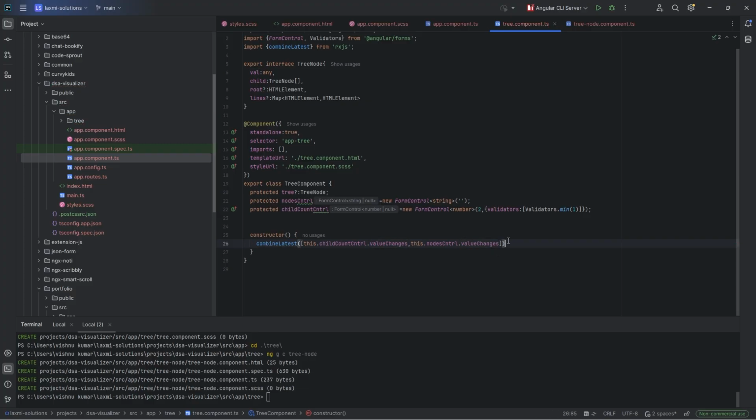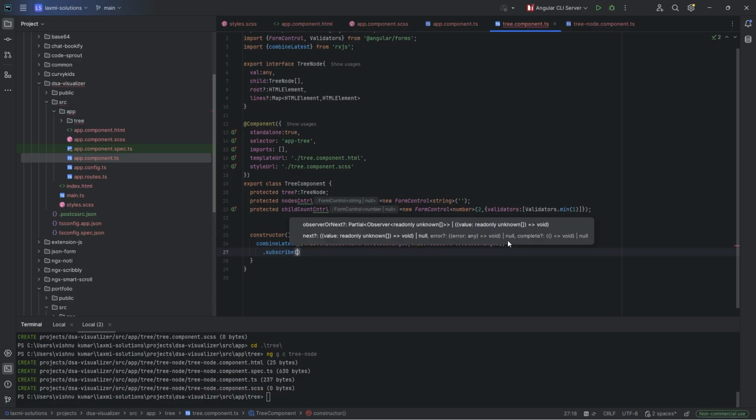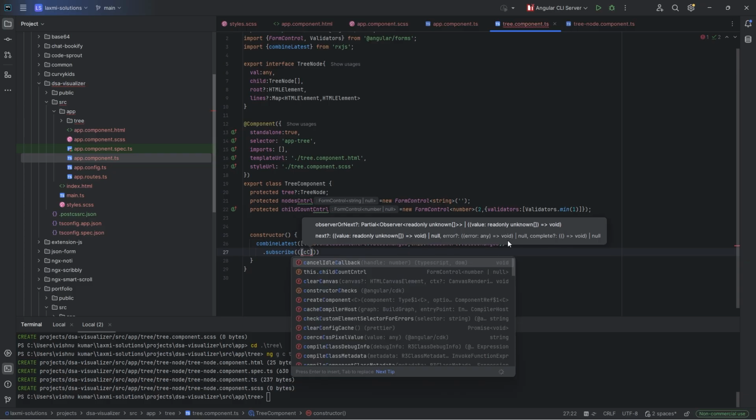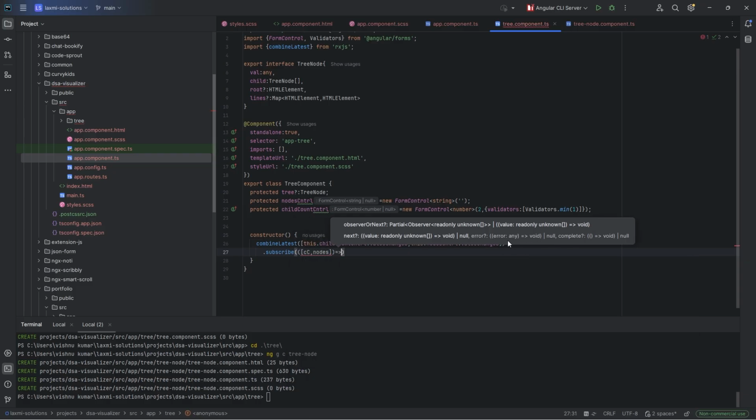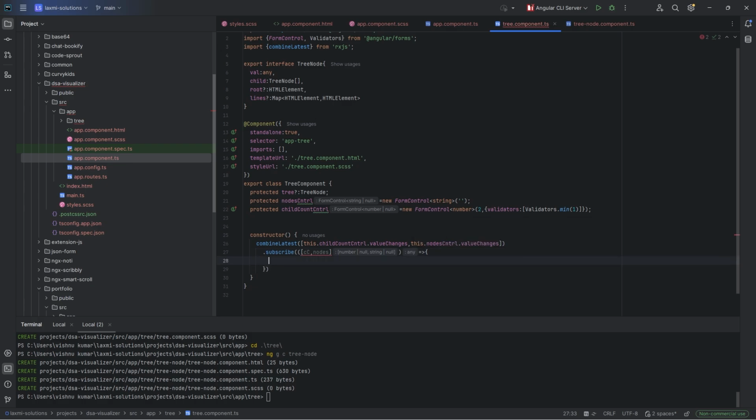Okay, now we'll subscribe to this, and then we'll have two values inside this. First is child count, and then the second is nodes. We'll accept this. Okay, now the thing is, when this application starts, we won't be having any child count and nodes, and there will be no tree.